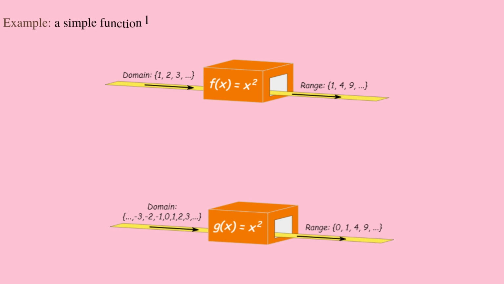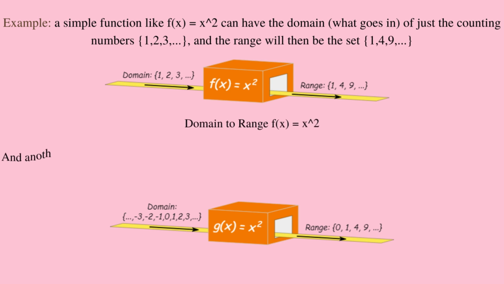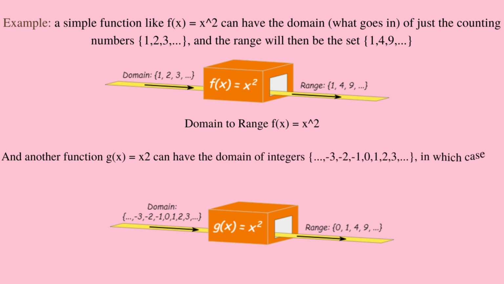The other example puts more emphasis on what the domain and the range are. In fact, the domain is an essential part of a function, and if we change the domain, we have a different function. Even though both functions take the input and square it, they have a different set of inputs, so they give a different set of outputs. In this case, the range of g(x) also includes 0. Also, they have different properties. For example, f(x) always gives a unique answer, but g(x) can give the same answer with two different inputs, such as g(-2) is equal to 4 and also g(2) is equal to 4. So the domain is an essential part of the function.